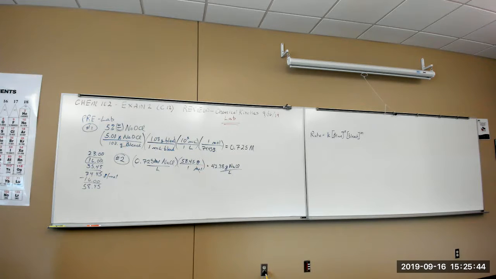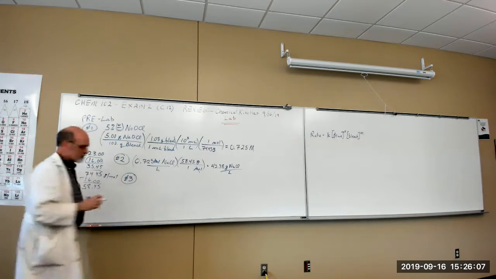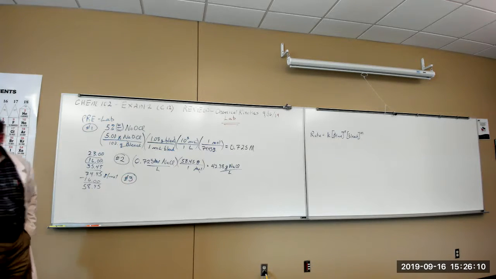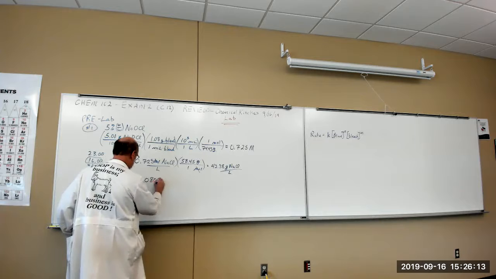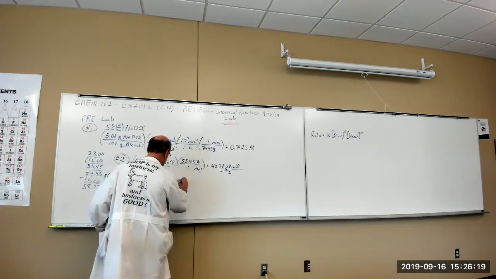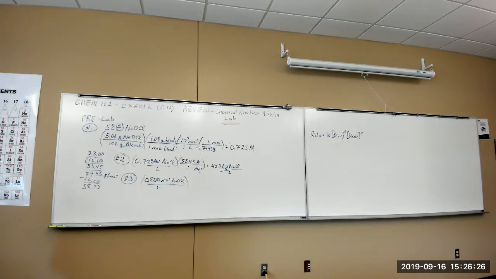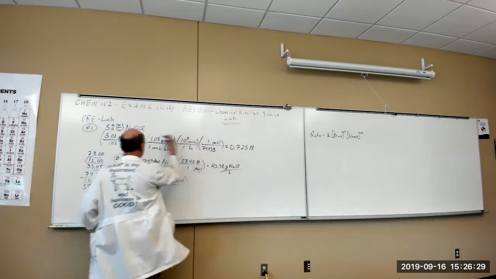And then on number 3, it's basically the same thing as number 1, except we're using 0.800. It's the same as 1 working backwards. Because with 0.8 molar sodium hypochlorite, let's do it. It's just dimensional analysis. 0.8 moles per liter, and this is sodium hypochlorite. And the question is, what is the percent? So we're going from here backwards to there.